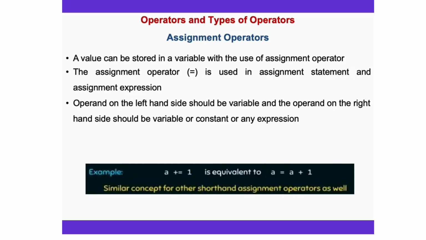Next, we are going to see about assignment operators. A value can be stored in a variable with the use of the assignment operator. The symbol equal to is used in assignment statements and assignment expressions. The operand on the left hand side should be a variable, and the operand on the right hand side may be a variable, a constant, or any expression.